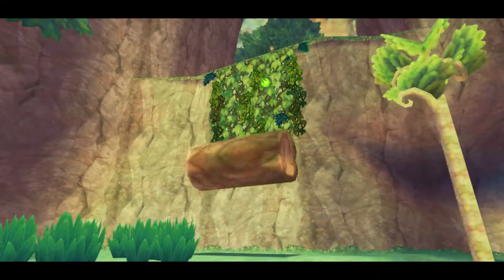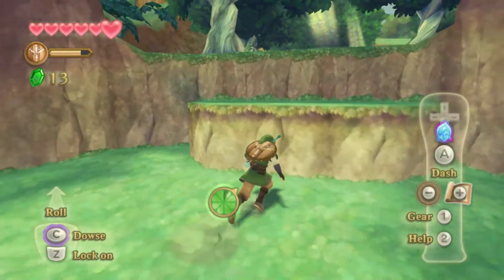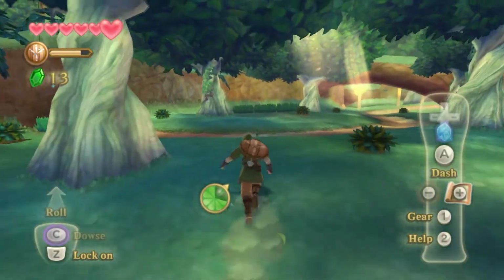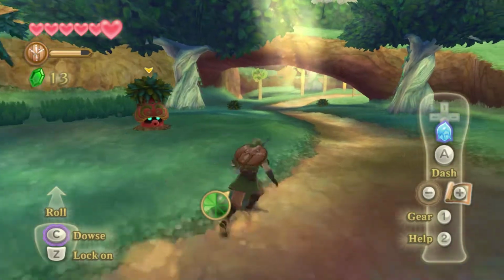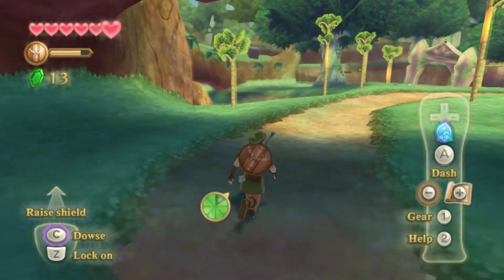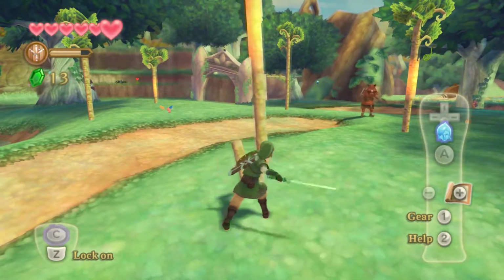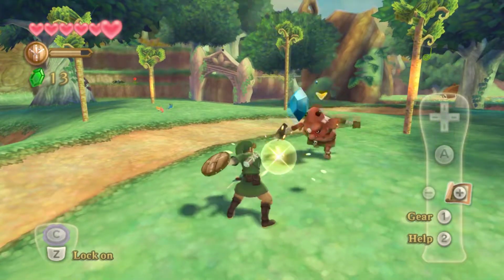You want to be pushing over these logs as much as possible, because these are just shortcuts. Later on in the game, you're going to be returning to Faron Woods, so why not make it easier? Push over all the logs you do see. That way you don't spend time just running around a long way.